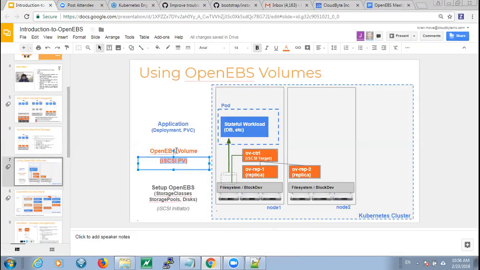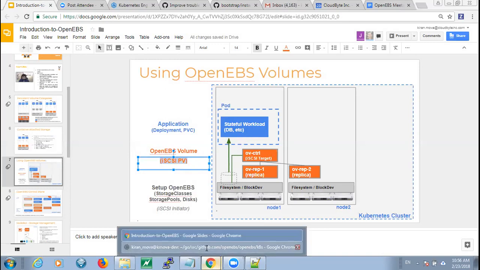So the provisioner is really lightweight. It just creates the controller and the replica pods and then creates the PV. The heavy lifting of attaching the volume to a certain pod, etc., is taken care of by Kubernetes itself, because we use the iSCSI PV, which is also an entry volume that's supported by the kubelet. So now let's look at what the kubelet does when it gets the PV.